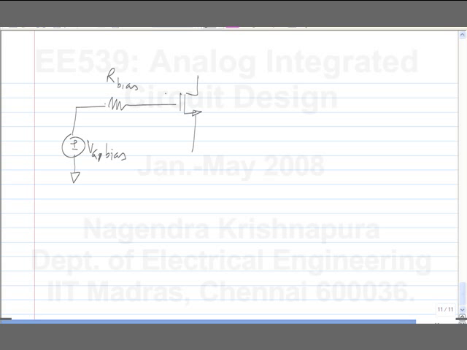Well, have you seen this type of circuit before? To be precise, in the first assignment. Have you seen it or no? How many of you have seen it? Only one. I think I'll reduce the assignment 1 marks for everybody else. You haven't seen this at all? You go back and look at it and figure out what happens.